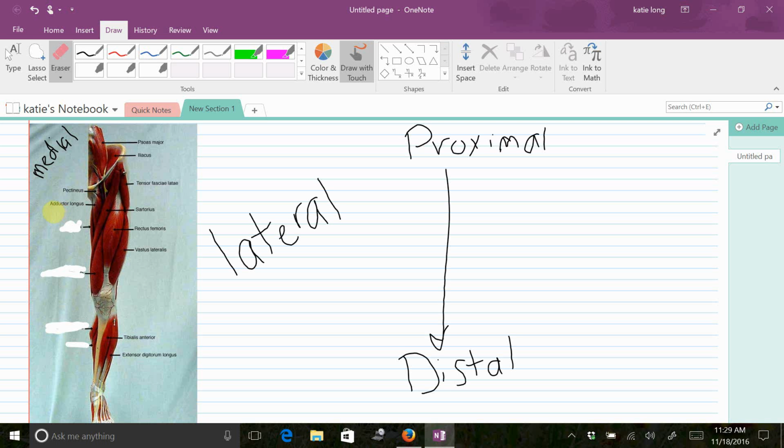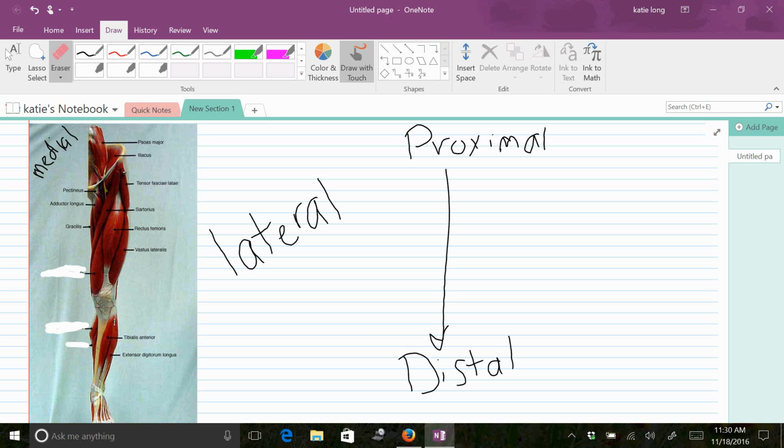Inferior to the pectineus is the adductor longus. So we can use that name to help guide us if you are absolutely unsure of what the action is. Adduction or adductor, we're talking about moving toward the midline. So you can use that word if you're in your practical, you need a little clue of what this does. That's what adduction means. Okay, so we're moving toward the midline. Next up is the gracilis.